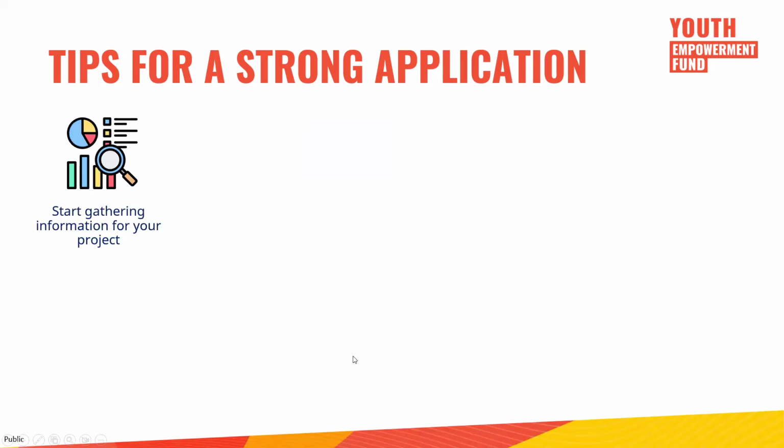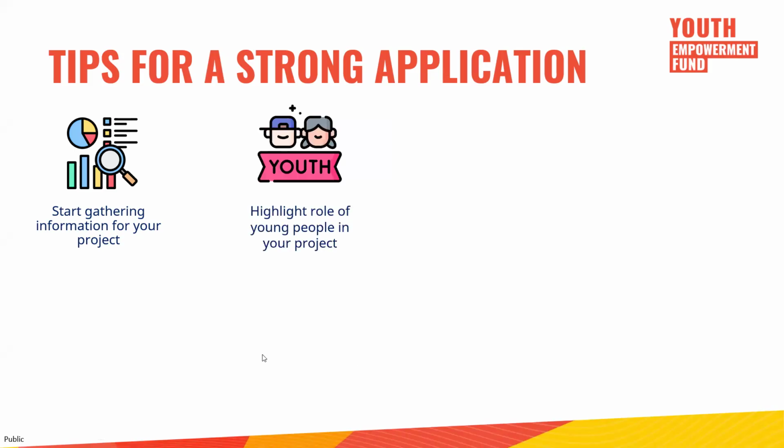First tip for a strong application is start gathering information for your project early, aka now. Okay? Gather all the necessary information now because the window for application is not long. The form and all information is also savable, so you can resume your application whenever you need to. But of course, sometimes tech problems happen at the worst moments. So do also keep an offline copy of your application just in case one of those techie issues pop up last minute. Take this time to invest in crafting a strong application.